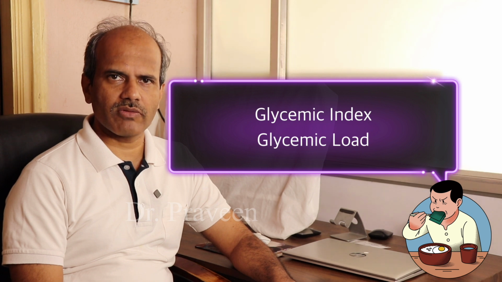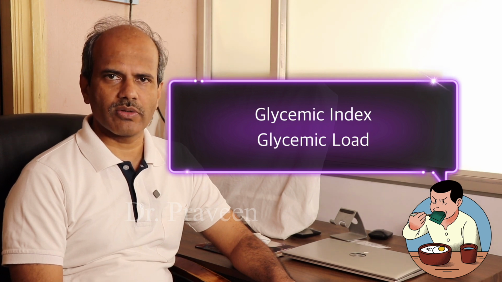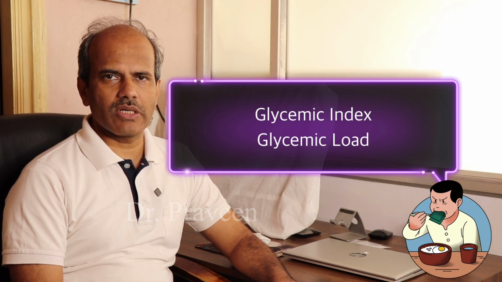Being in the medical profession, to advise the proper diet for proper sugar maintenance to the patient, we need to have knowledge of the glycemic index and glycemic load of the food. Whatever food the patient takes from morning to evening, we have to list it and try to calculate the glycemic load from morning to night.